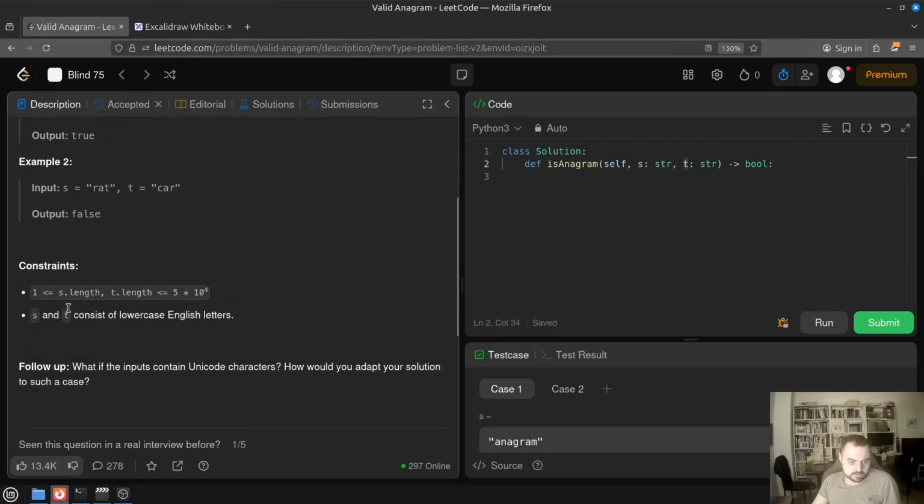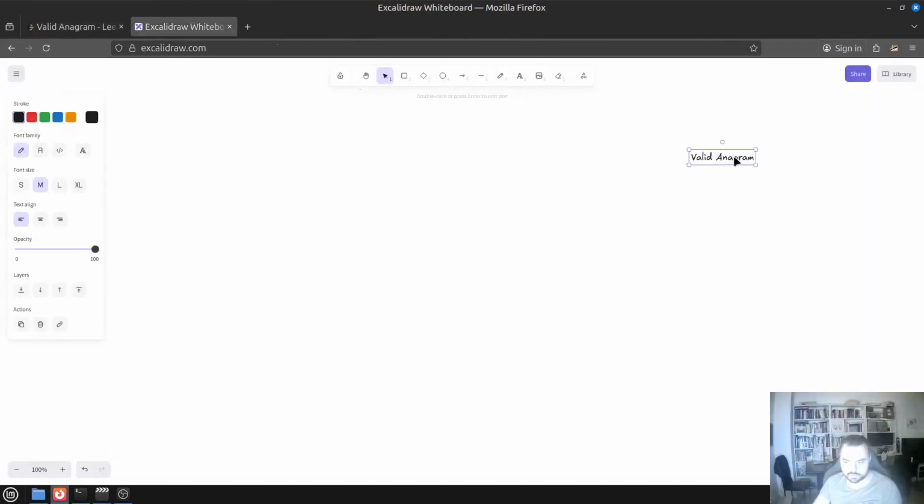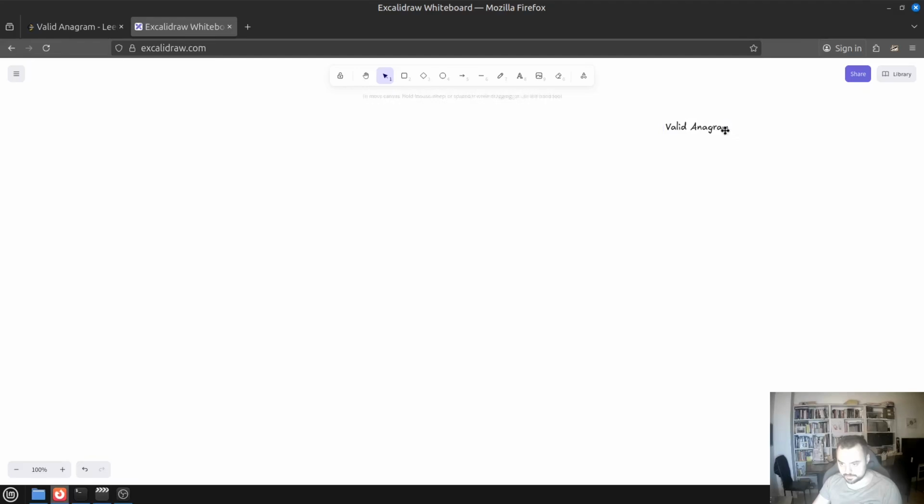And the constraint is also important since all the characters of those strings will always be only lowercase English letters. So the possible space of the input is very limited. And let's copy that and think about the ways we can solve it.